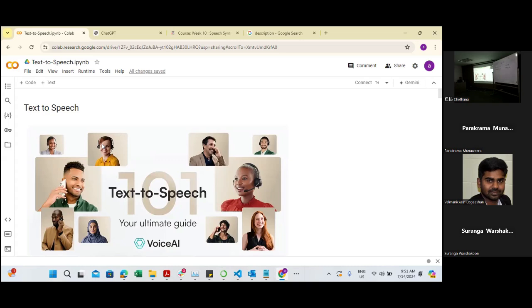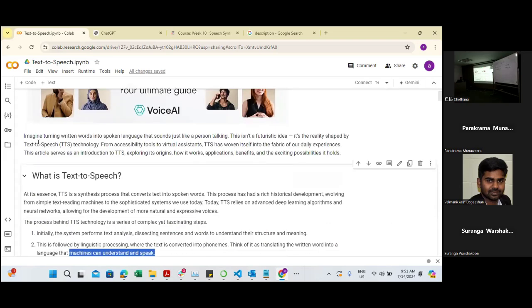So now another issue I'm going to ask. The spectrogram really depends on the voice of the person, because I have a different frequency. You have a different frequency. So if you read this paragraph, "imagine turning written words into spoken language that sounds just like a person talking," same letters, same text, it's going to be completely different, because your voice is completely different, your frequency is different, your tone is different.